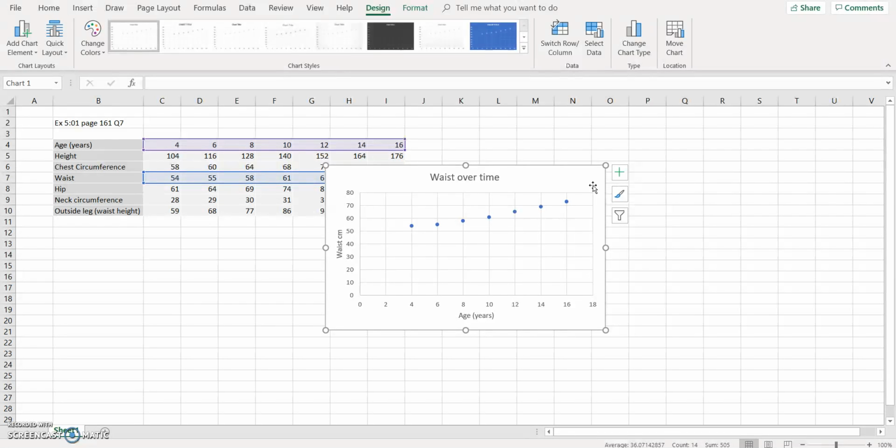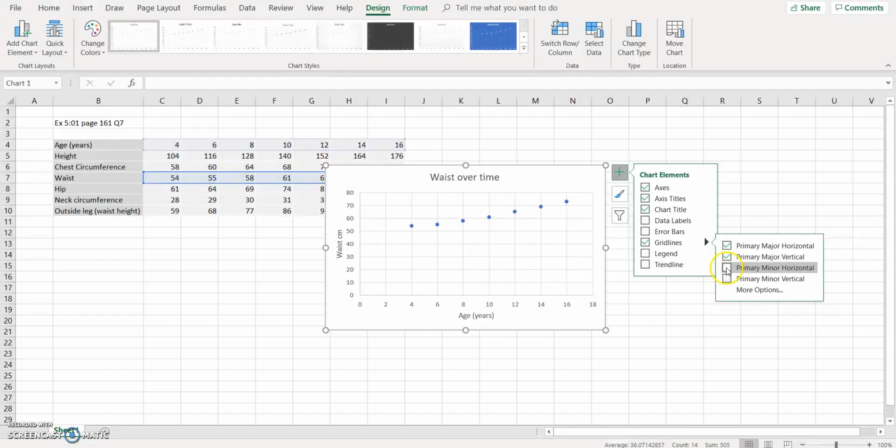The first change is to add some grid lines to make it easier to read something that's not exactly on any of the vertical or horizontal lines. Click the Add Chart Element at the right hand side. We're going to add some extra grid lines, so we scroll over to the right, click the black arrow, and check the boxes for primary, minor, horizontal and vertical axes.